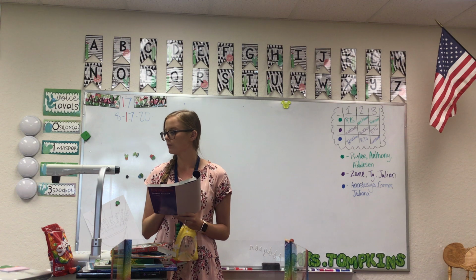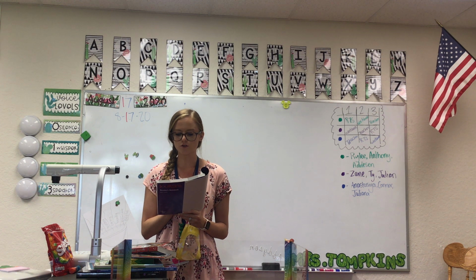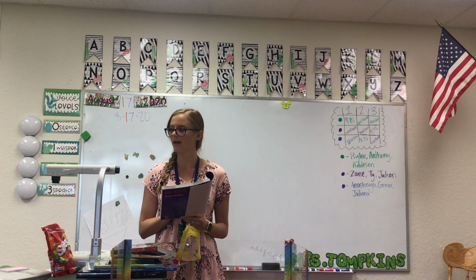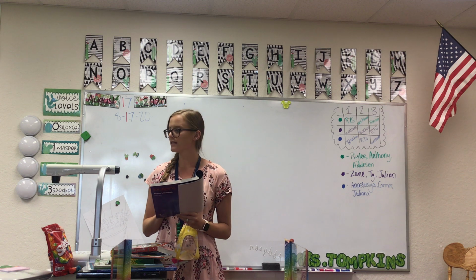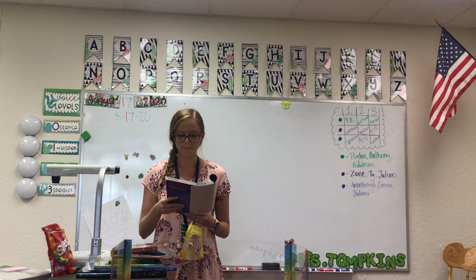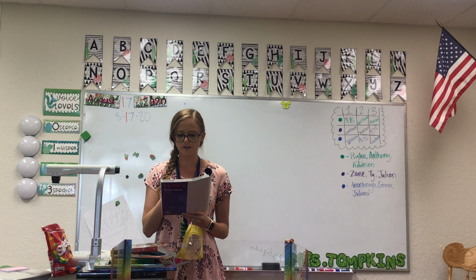And then in this part below, it says write each word in the correct place in the chart. So there's a box here. There's a category for your short A sound, make the sound, short A sound, ah, short E sound, short I sound, short O sound, and short U sound, good. And then you're going to find the words that go with each category.